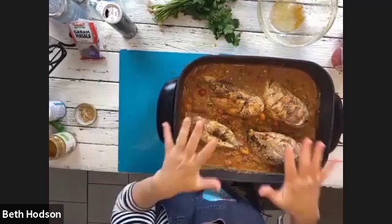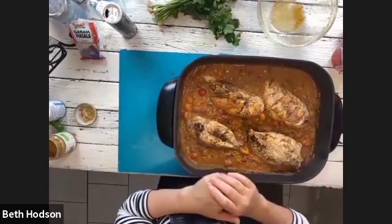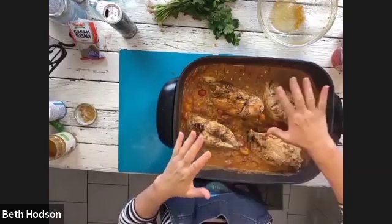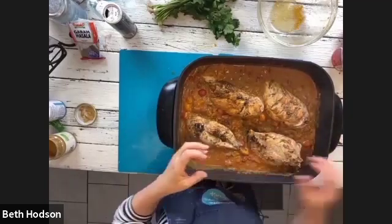Then if you've got a lid, put a lid on top of your fry pan, or some foil, just because what we're wanting to do now is we're just wanting the chicken to cook all the way through.